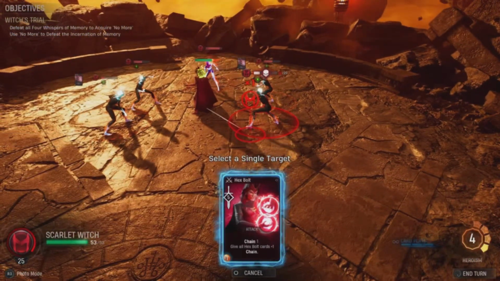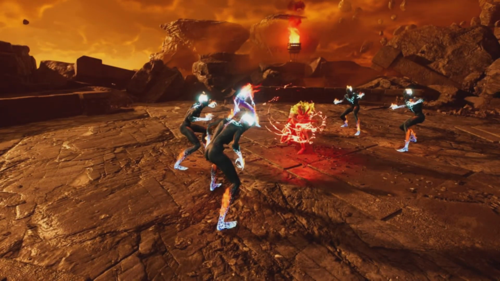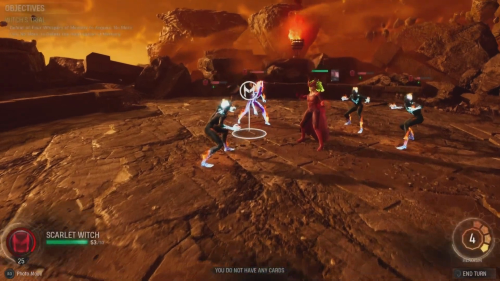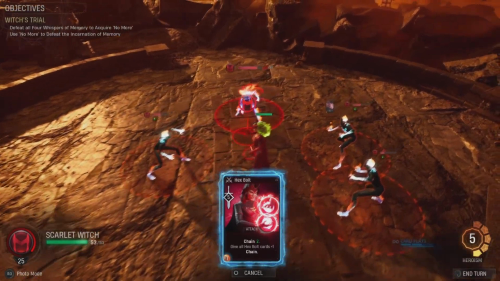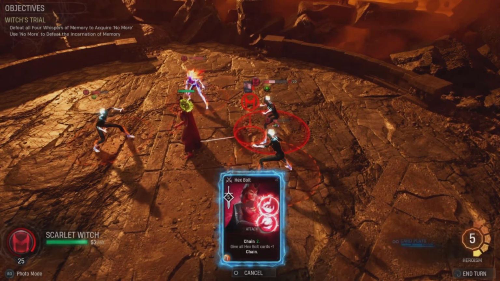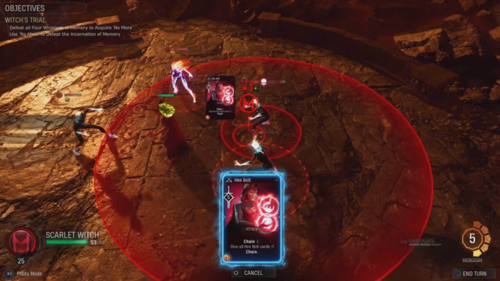Okay, now with that out of the way, we're going to be using Hex Bolt on the guy that has another spell here. Since we've used Hex Bolt, it's going to be getting another chain to it, allowing us to cast it two times. Now we're going to cast it on the guy at the top right hand corner there, the one that has another Hex Bolt. So cast it on him two times and let it rip.